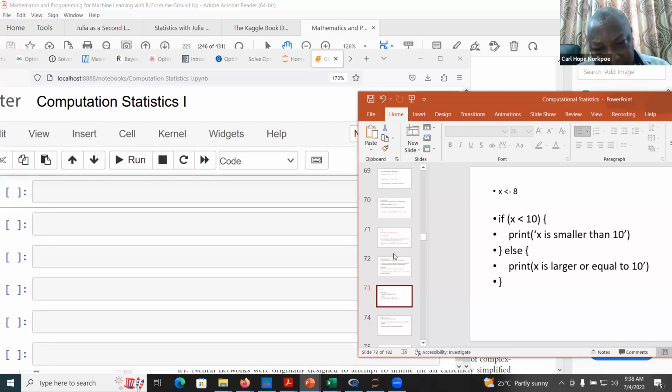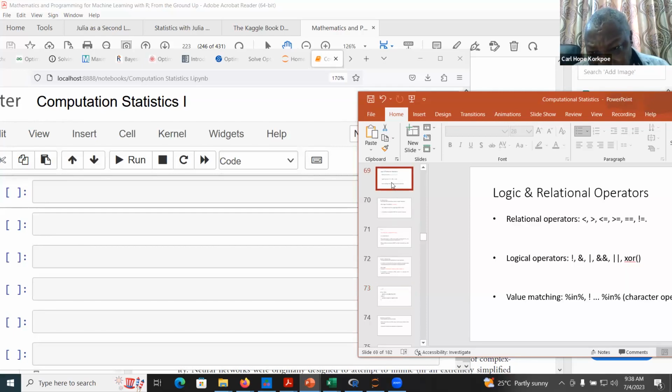So we did that. We looked at logic and relational operators. Relational operators, we said less than, greater than, less than or equal to, greater than or equal to, and not equal to. And the logic operators, we said in the logic operators, we can have and, or.